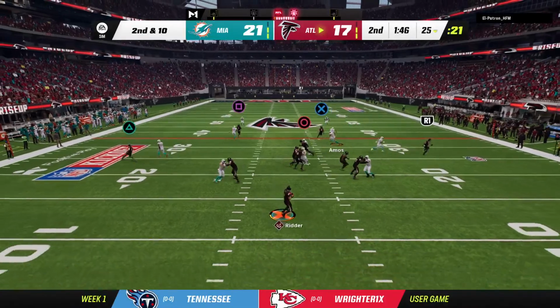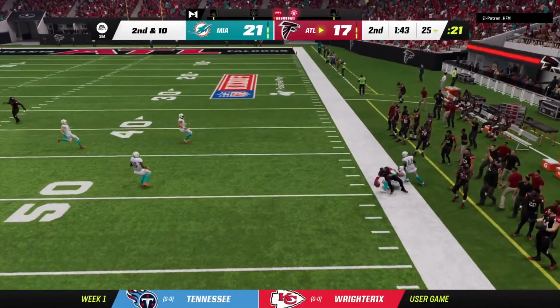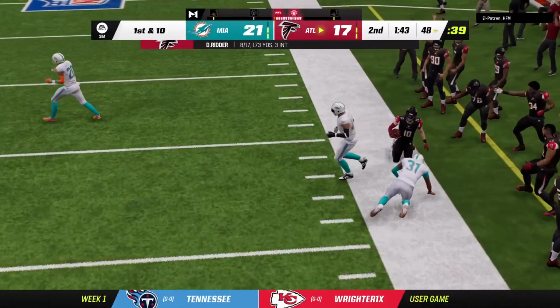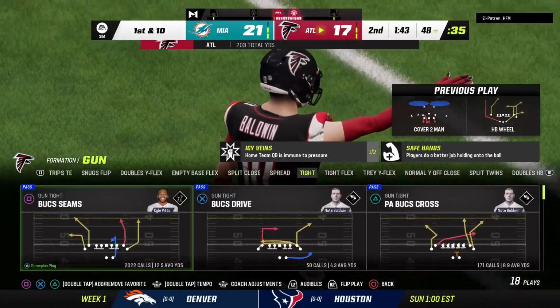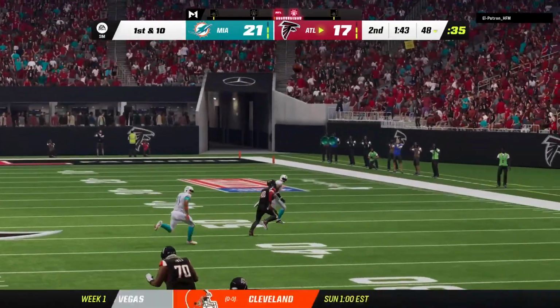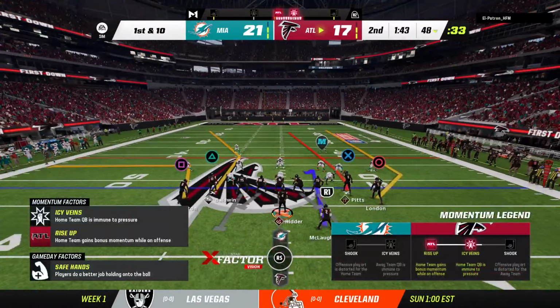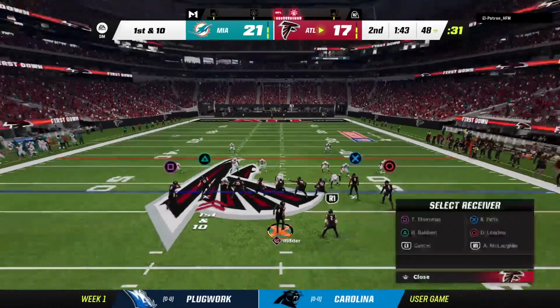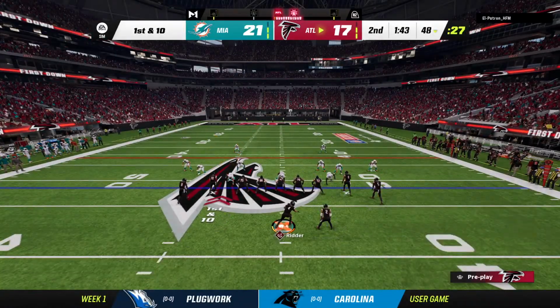He'll try again with the arm here on 2nd down. It's reeled in by Baldwin. And he'll be out of bounds, but able to get it up past the 45. 23 yards the pickup there. Here we go. Pressure. Green back.